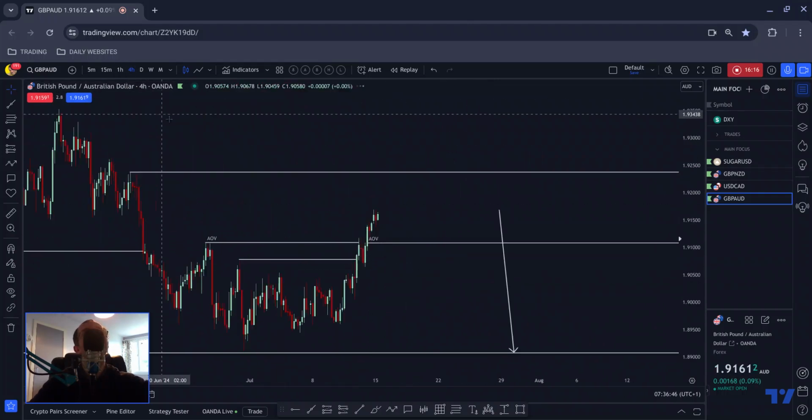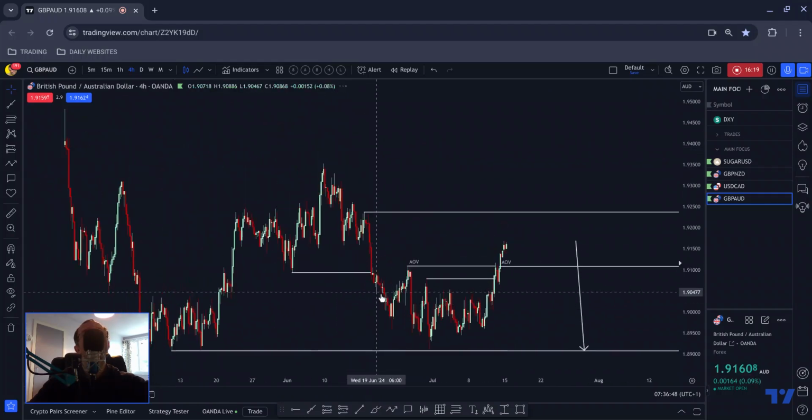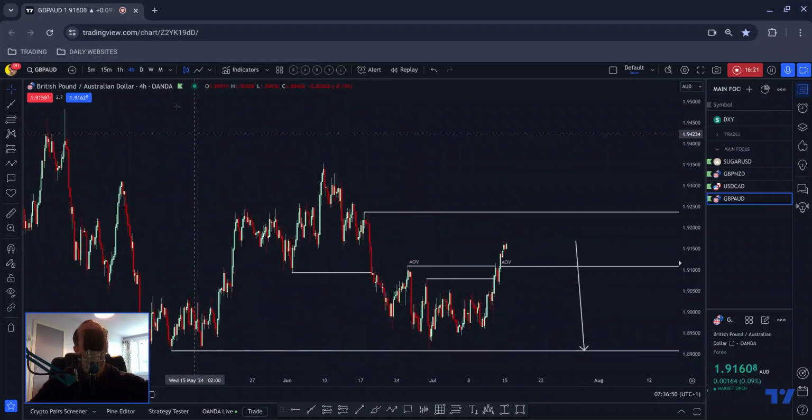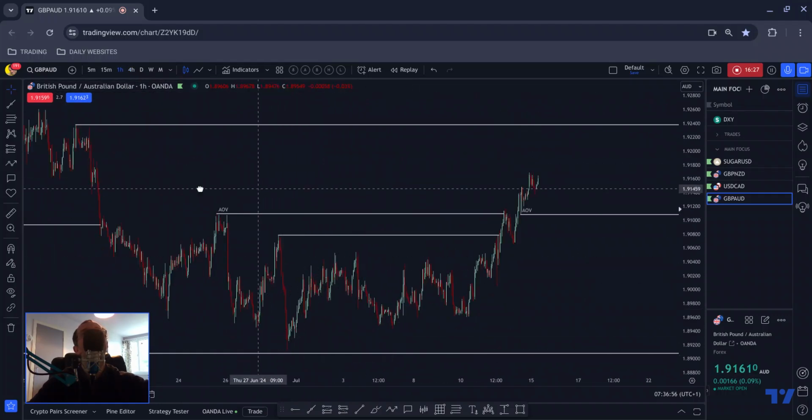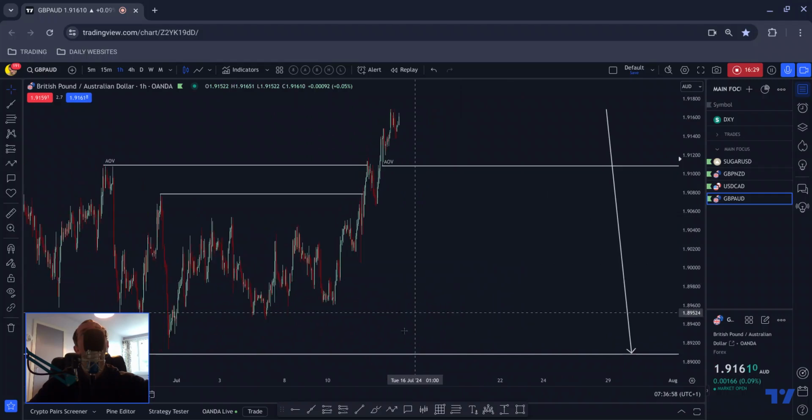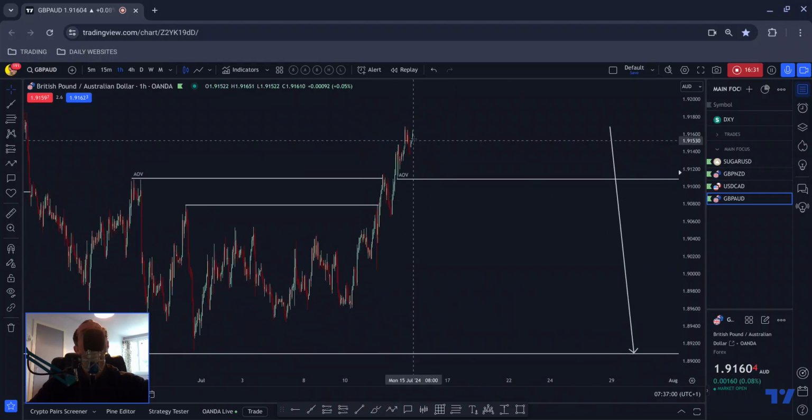Okay, market looking quite similar across the board in many respects. We have a wick fill on that area to the low there on the 4-hour time frame as well. Same thing on the 1 hour. To me, what it looks like at this moment in time is price, because price has not responded from that area, it's disrespected that area.